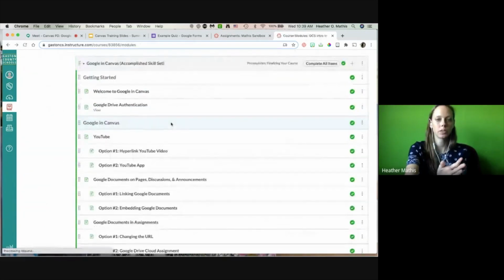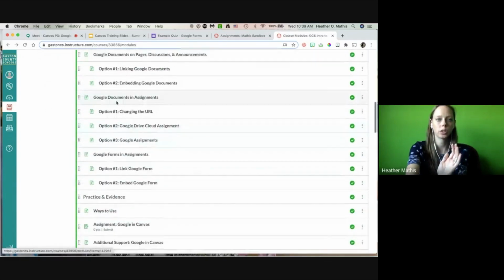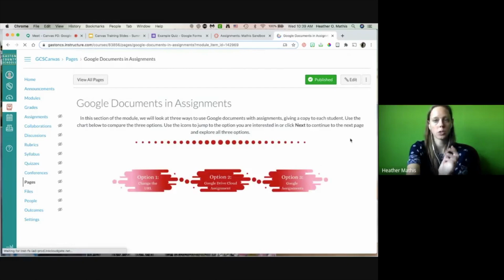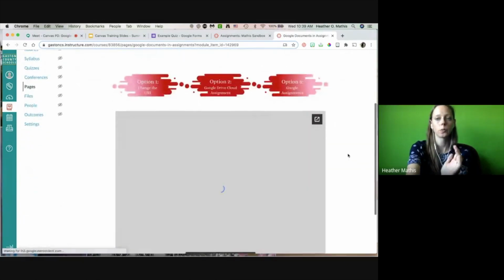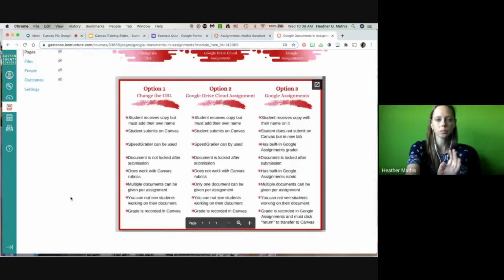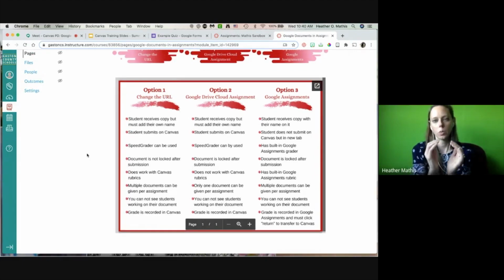I think it also comes down to the way that you do your assignments and how you like to structure your class. For example, I was meeting with a teacher two days ago, and we were talking about the type of assignments that she likes to do. A lot of her stuff is just Google Docs, and a lot of stuff gets written on a piece of paper or in notebooks. So we talked about maybe Google assignments isn't really going to be what she needs.